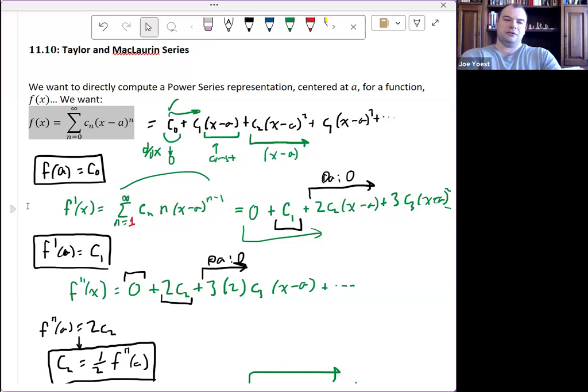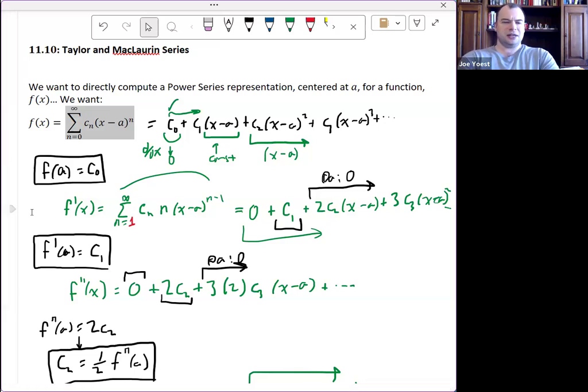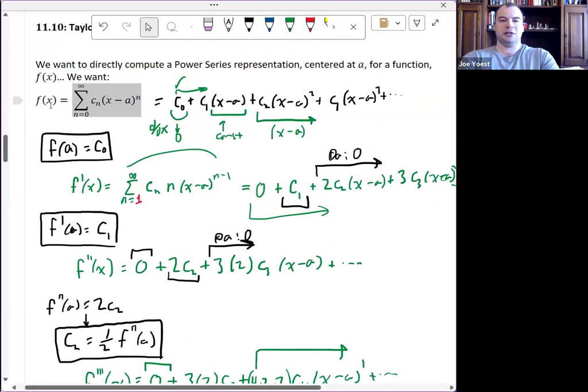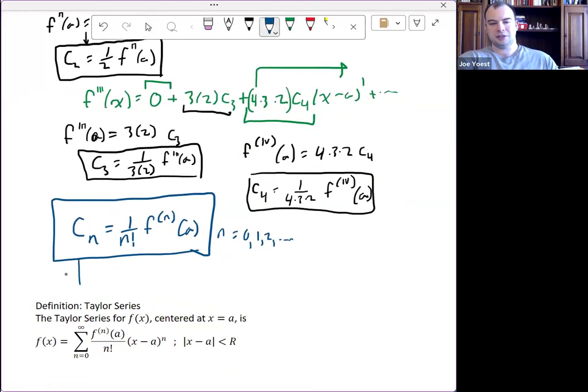So there's uncountably infinitely many points wrapped up in f of x, but we only need to know countably infinitely much information on the right-hand side to represent that function. That's kind of interesting for, roughly speaking, any function that has nice enough properties that you can differentiate it a bunch of times like this. All that I need to know are these Cn's, and there I can say, what's the next one?